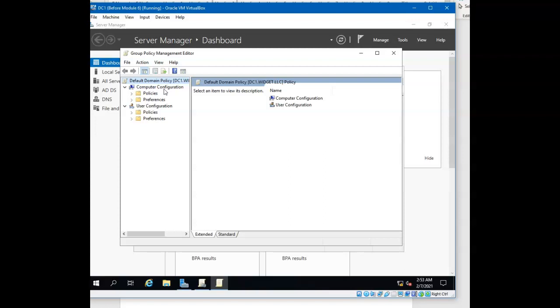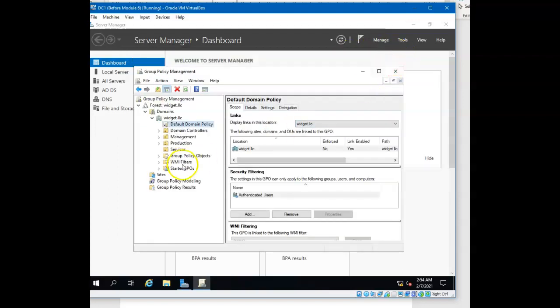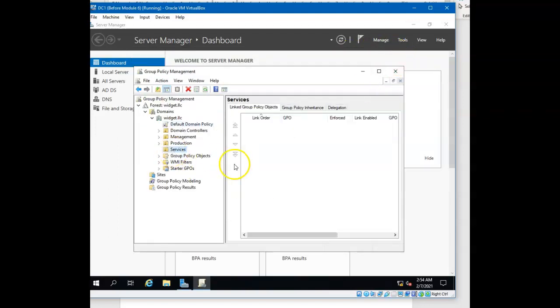It does not do to have a group that contains that computer. Remember, group policy does not have anything to do with groups. So group policy has to do with particular computers and users. So what I would have to do before I can create a policy, say in this services OU, is to put maybe a computer in that services OU.